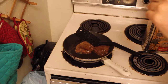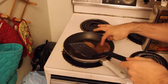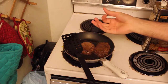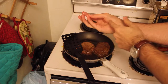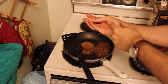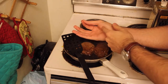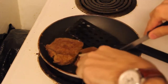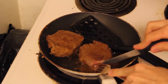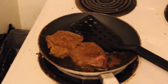Now when you're cooking the steaks, you can do sort of a little finger test, as I like to call it. Hot finger test. So what you do is you poke the steaks a little bit, and then you can estimate how much they're cooked based on this sort of finger placement. So if you put your thumb on your pinky finger and you feel how hard that is, that's because it's well done as shit. Here's medium well, medium rare. Raw. By raw, I just mean rare. And worst case scenario, if you're really unsure of where your steak is, you can just grab a knife and cut it on the edge a little bit. No big deal. Ooh, look at that though. It's pretty good. I'm feeling good about that steak.